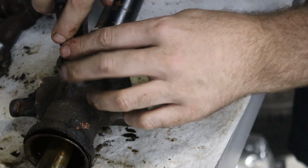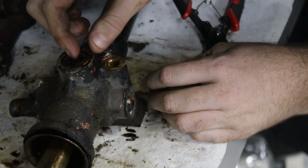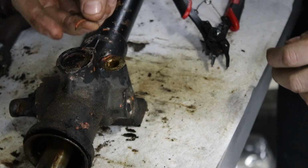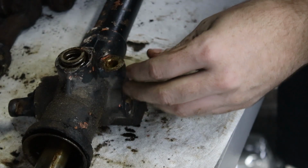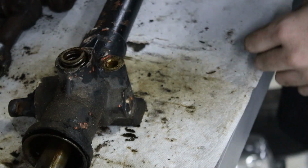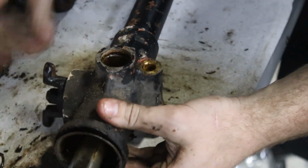This doesn't look super rusty. It does have a lot of paint on it. Well, oh, are you serious? Oh, never mind. I thought it snapped in half, but the paint just came off in a C-clip shaped piece of paint. Oh, I heard it hit the ground over there somewhere. But there's a little cap, there's a little spring. Underneath that should be a little brass bush or bronze bush or something.